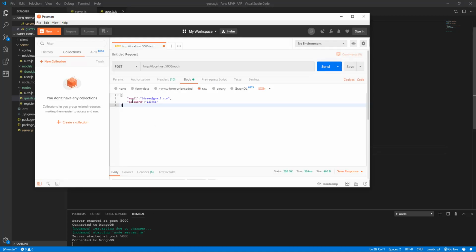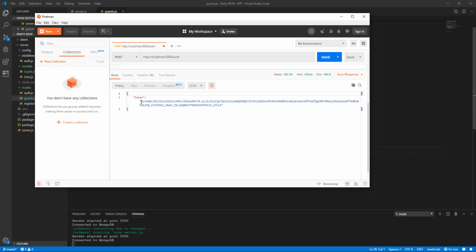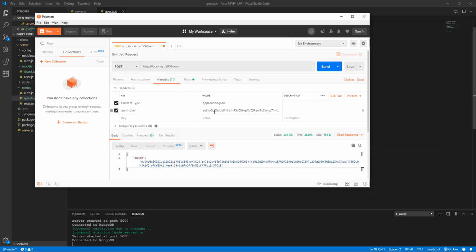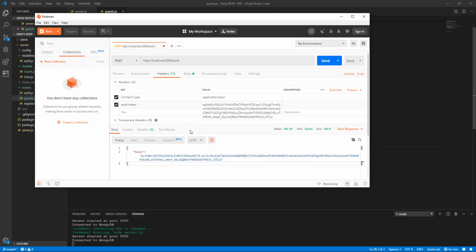So let's go to Postman, and here I already have this. First I'm going to log in, and this is the token we are getting back, and then copy paste it, and then we go into header and paste it.